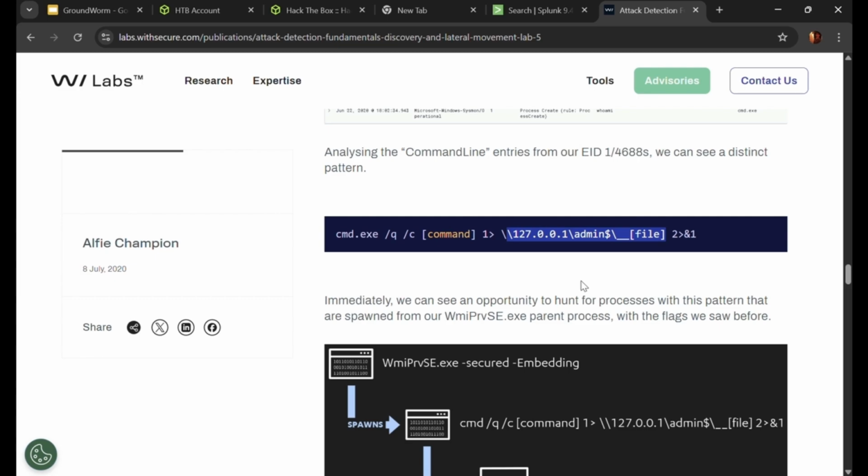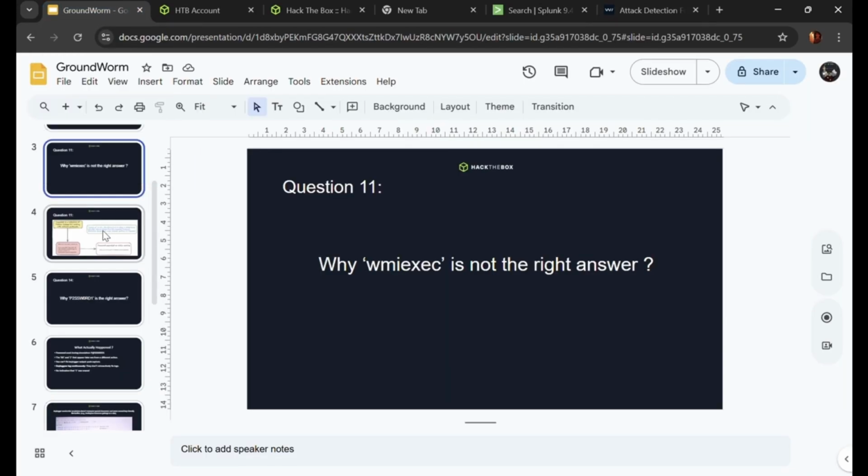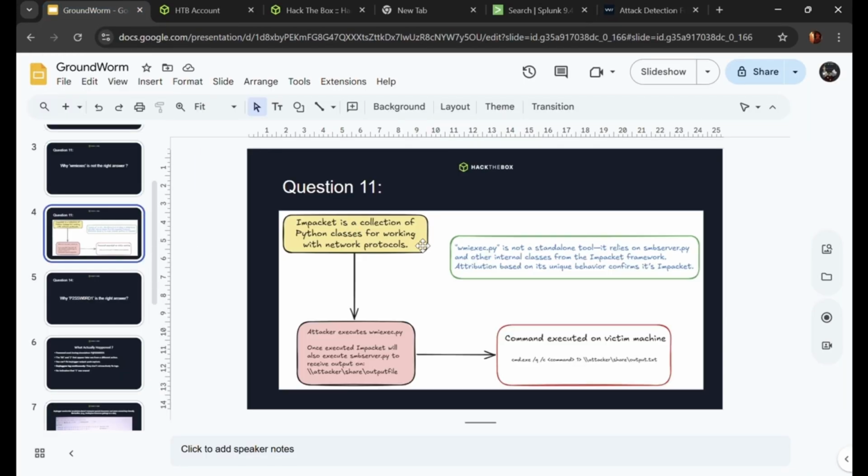So if we just say wmiexec is the answer, that's not right, because here smbserver.py is also involved. Let's have a proper look at this in a diagram. Impacket is a collection of classes, and once the attacker executes it, it creates an attacker share using smbserver.py, and then executes the command, and then it outputs it back to the SMB server that the attacker created.